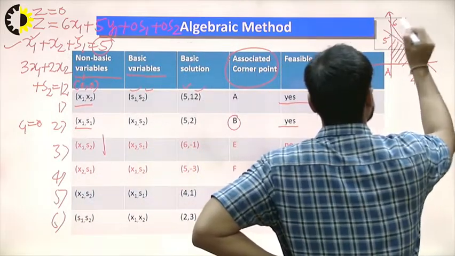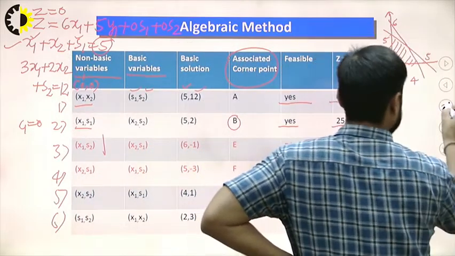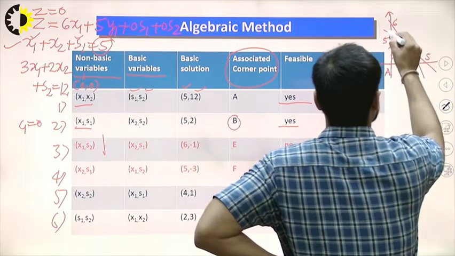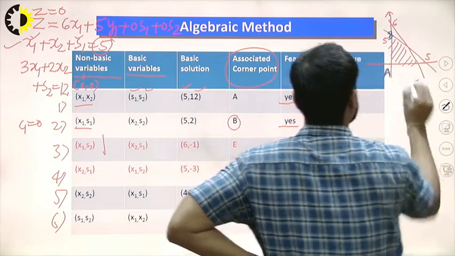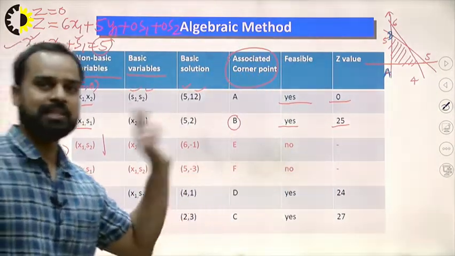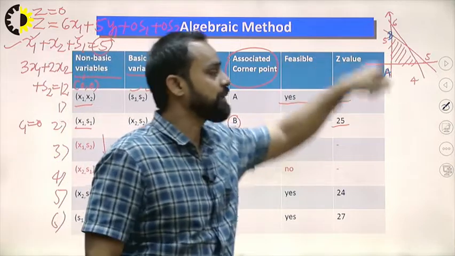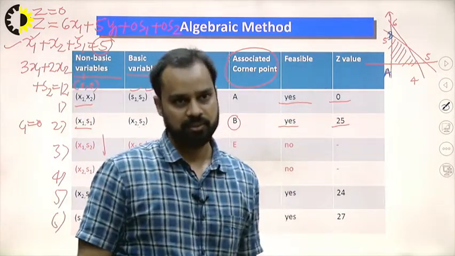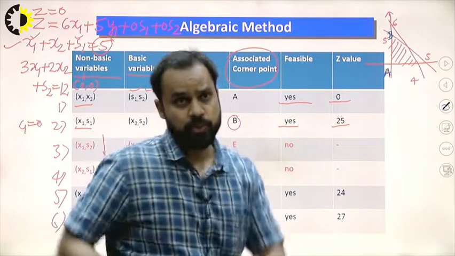What is this point? This is the B point. So this value is representing point B. This is the B point, and this is the A point in the graph. The solution is coming with the help of the algebraic method, and it can also be represented on the graph so that we are able to compare both the methods. How are we getting the solution in the algebraic method?